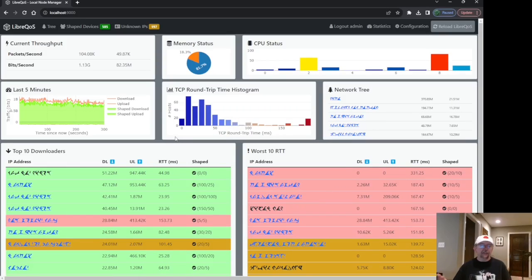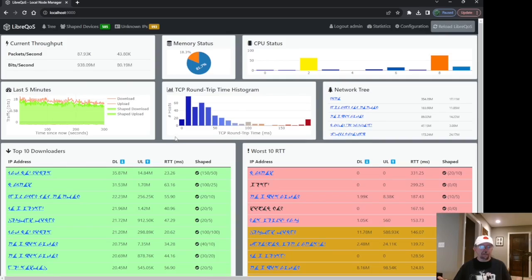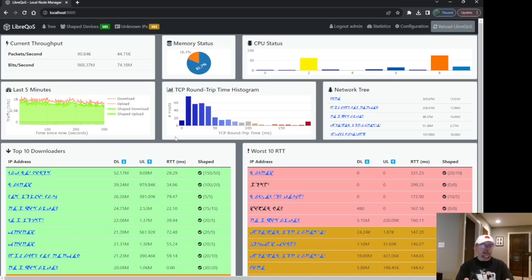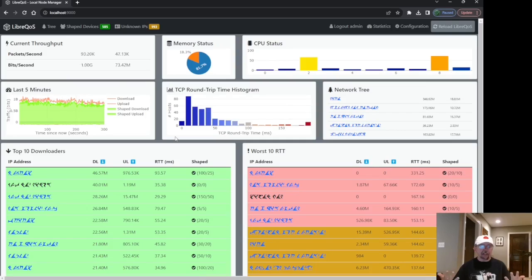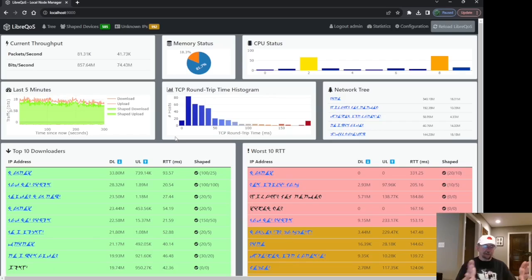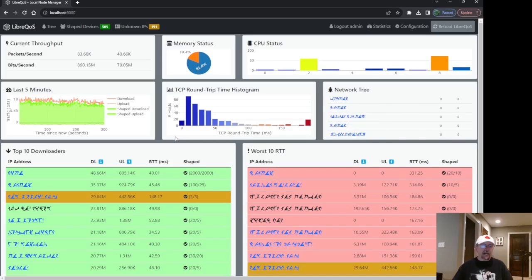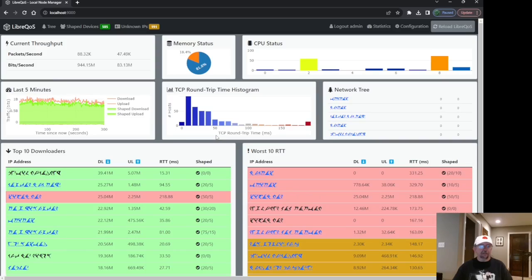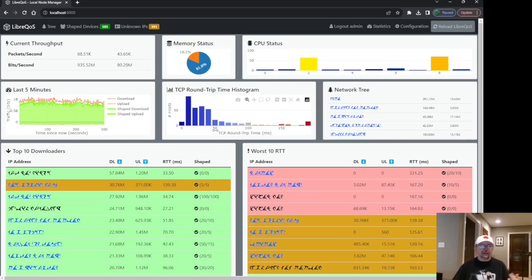TCP round trip time histogram. So we measure TCP round trip time by looking at data going through with its sequence number and the acknowledgements coming back, which is how TCP remains a reliable protocol, by tracking each acknowledgement to make sure that everything arrived and it arrived in the right order, and counting how many fall within each of these time brackets. As you can see, Cake is doing a wonderful job on our congested network, with the vast majority of our customers enjoying under 50 millisecond round trip time, and most of them under 25 millisecond.